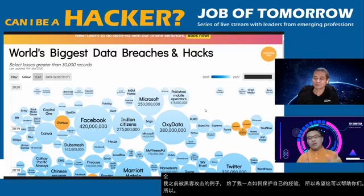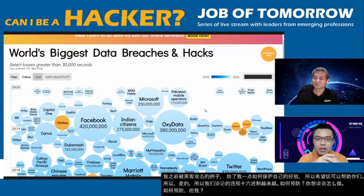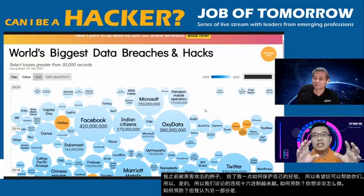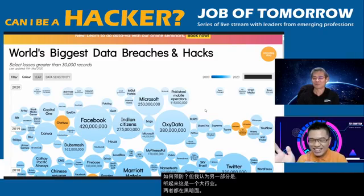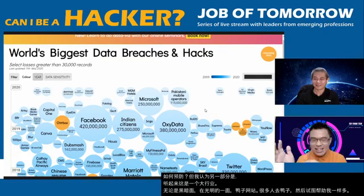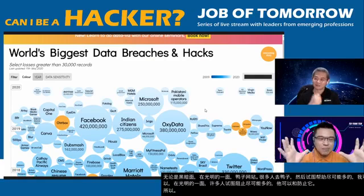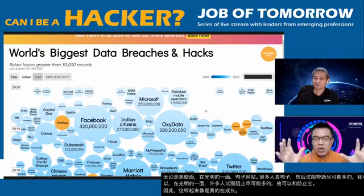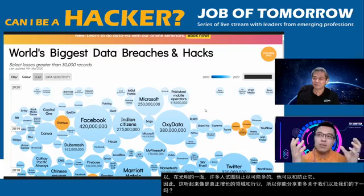So we talk about the breaches, the hacks are getting more and more. How to prevent? You want to talk about? I think there are two parts of it. One is how to prevent, but the other part is that it sounds like this is a big industry, both on the dark side and on the bright side, right? The dark side, many people are going to the dark and then trying to hack as much as they can. And on the bright side, many people are trying to block as much as they can and prevent it. So this sounds like really a growing field and industry. Can you share more on how we, as well as our next generation, can be involved in this?